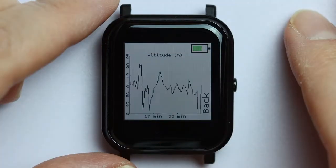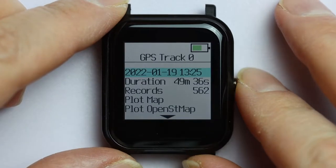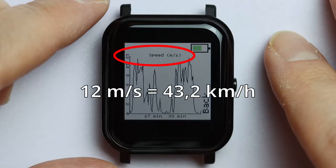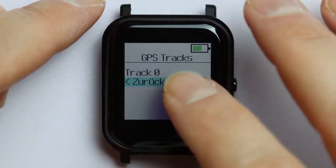Then there is an altitude graph, but it seems to be created from the barometer data and that's notoriously inaccurate. The north of Hanover in Germany is flat and has in no way altitude differences of 70 meters, so this is unusable at the moment. Finally there is a speed graph, and that at least seems to be relatively accurate. There is a bridge on my way where I slowed down and accelerated on the ramps. However, if you convert 12 meters per second to a more common unit, you get 43.2 km/h or 26.8 mph — there is no way I was that fast on my bike. So it's time to get the raw data for further evaluation.